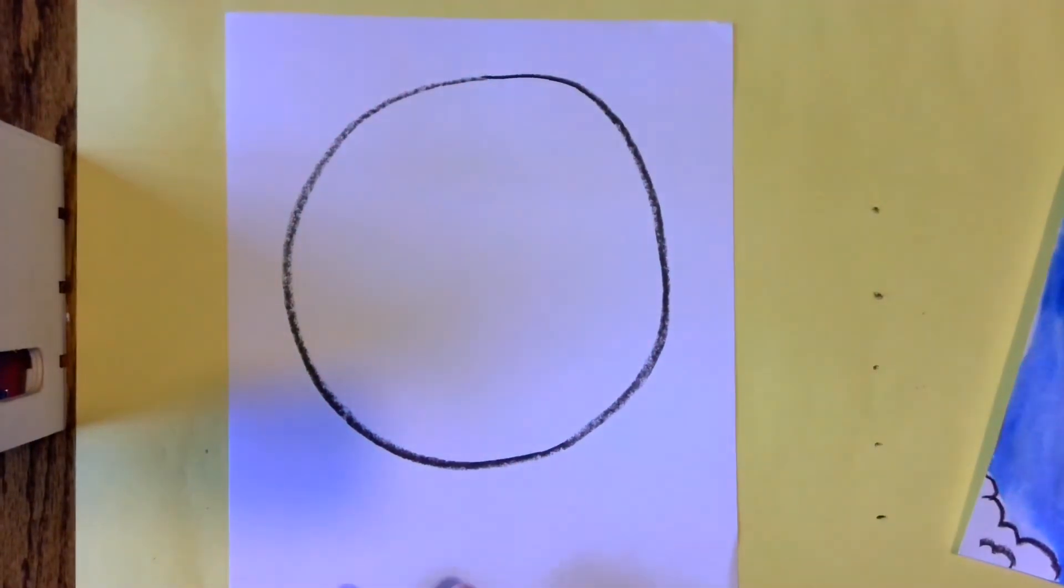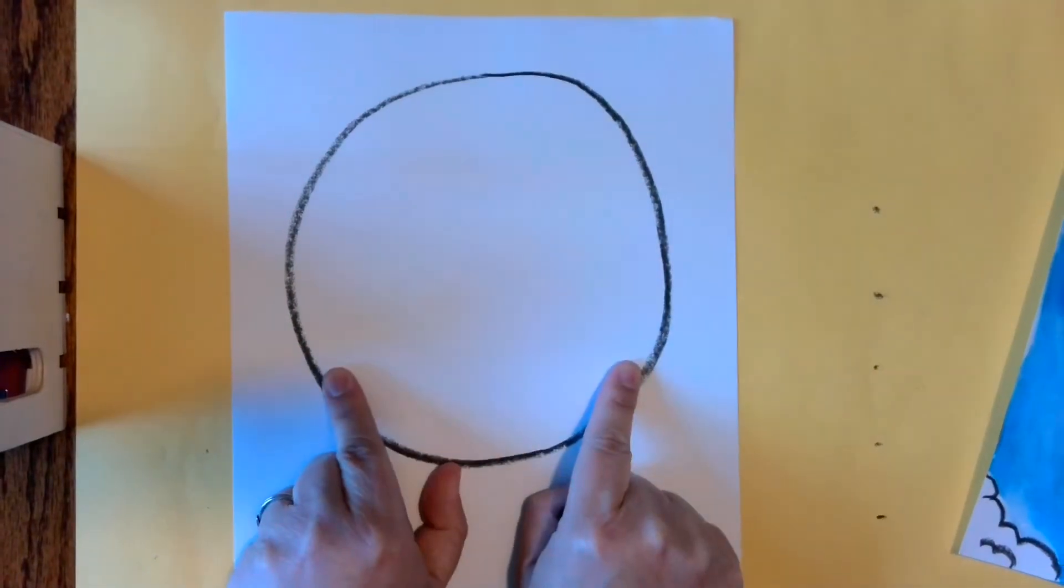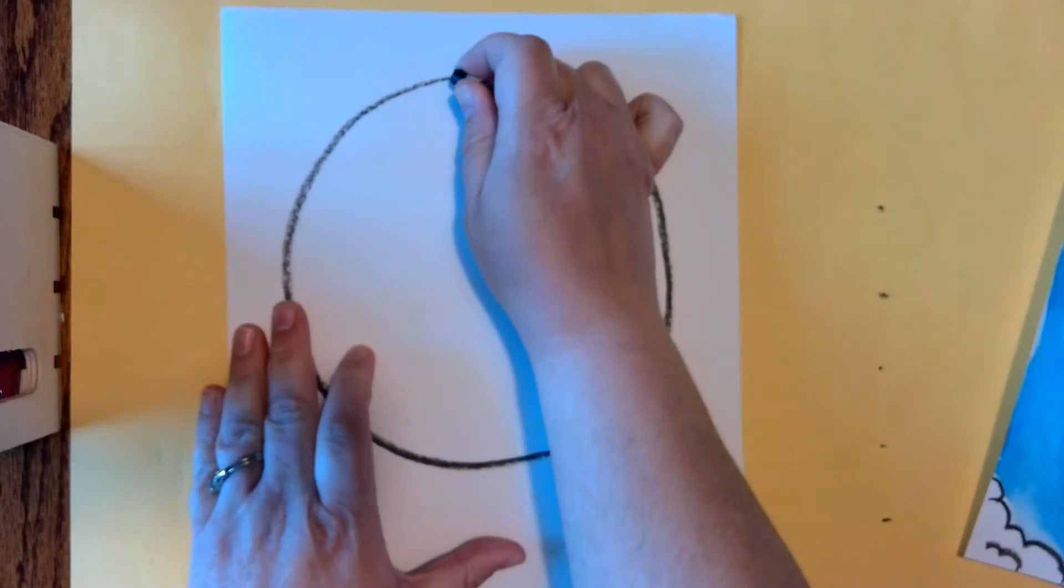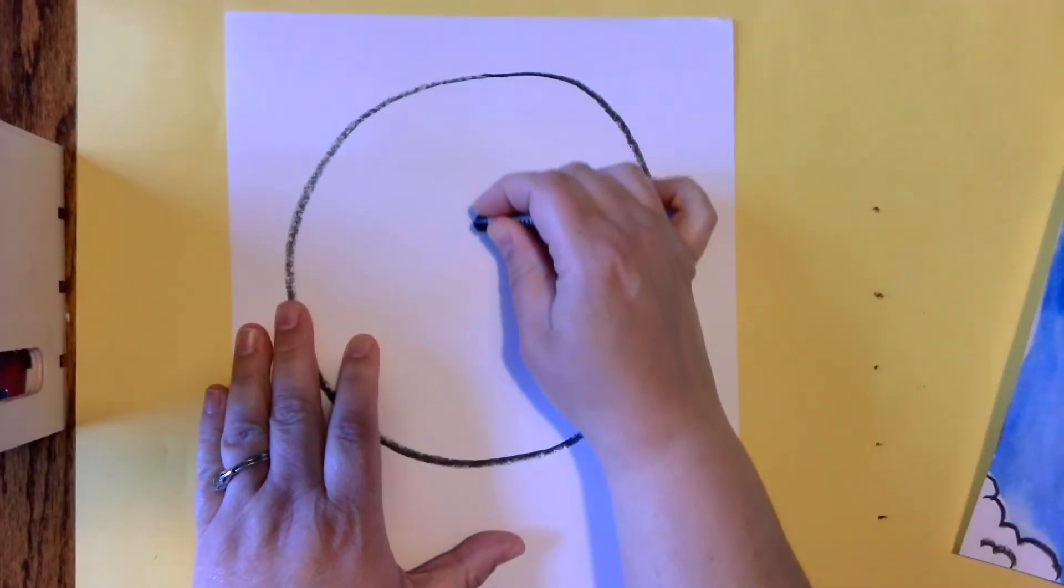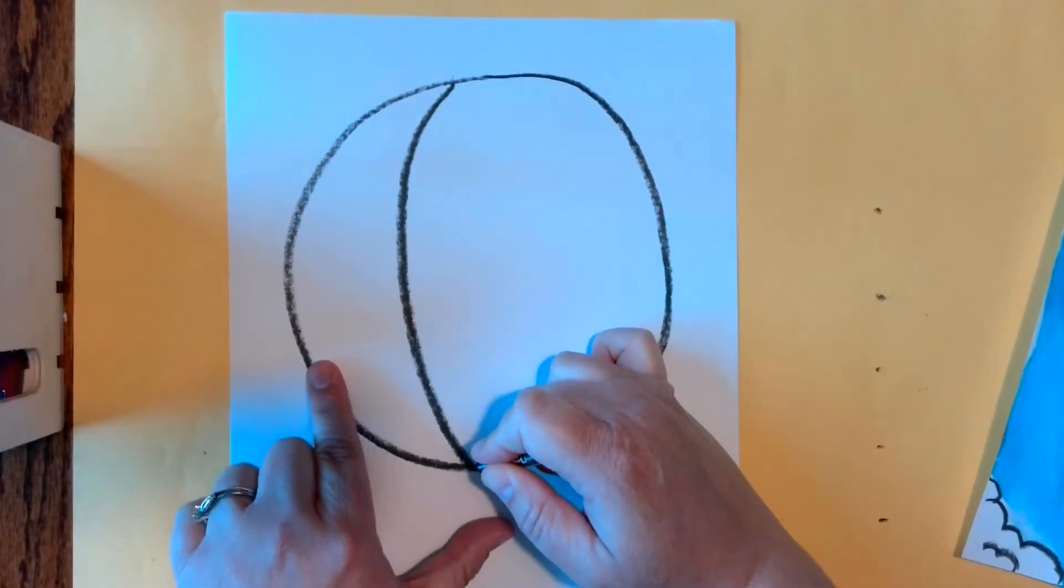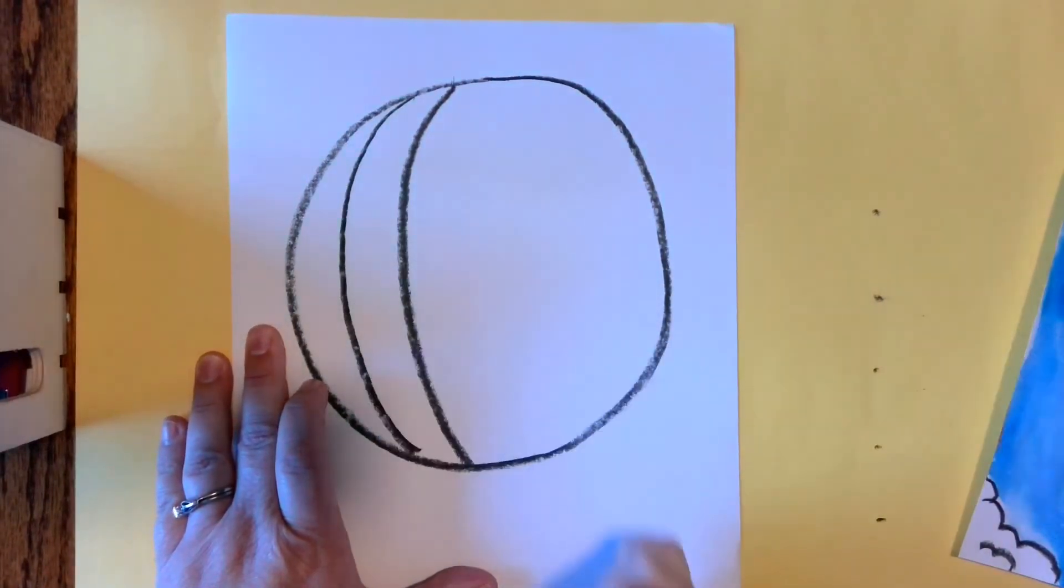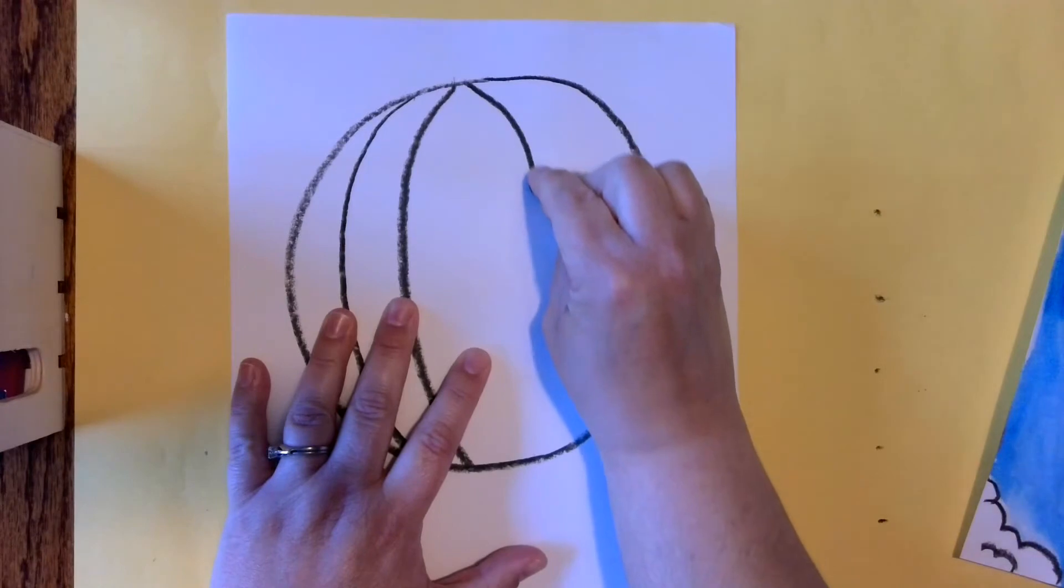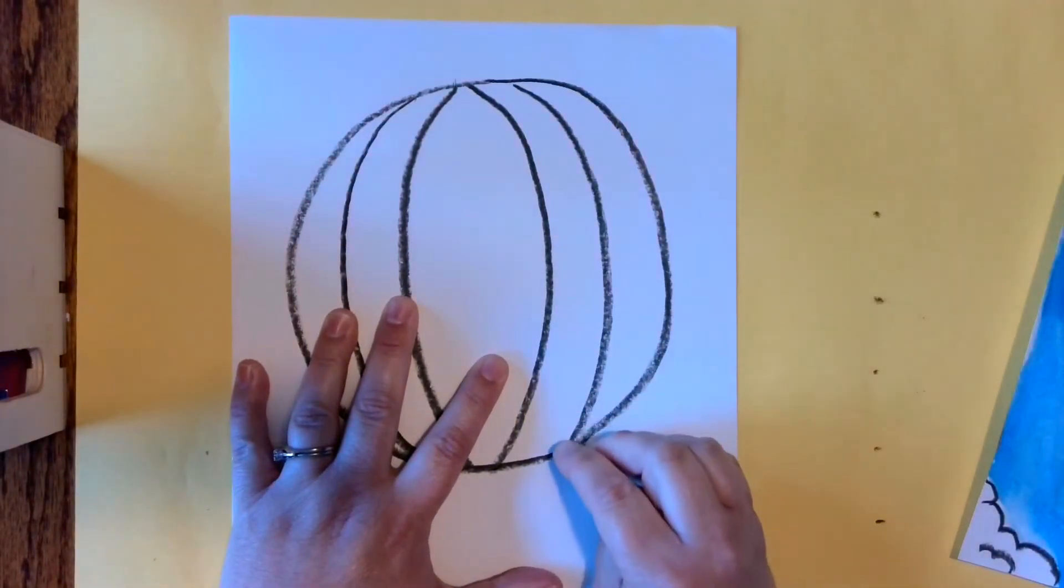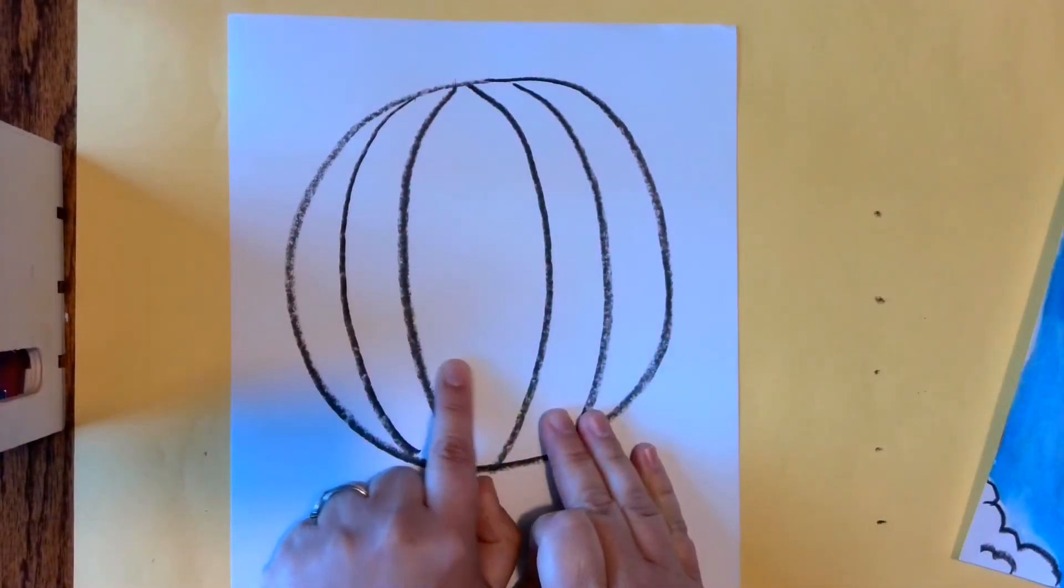Now for my hot air balloon, I want to make it look like it's a round surface and not flat. So to do that, instead of making straight stripes, I'm going to have my lines, I'm going to pretend like there's a line right here in the middle, and my next line is going to curve over to the side, and I'm going to add one more in between there. I'm going to do the same thing on the side. I'm going to do a curved line, and then another curved line. See how the lines on the right side curve to the right side, and the lines on the left curve to the left side.